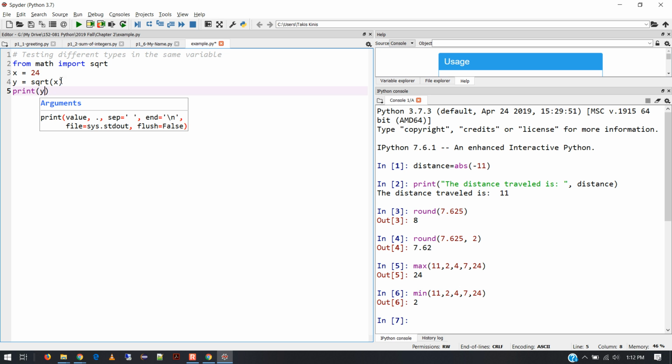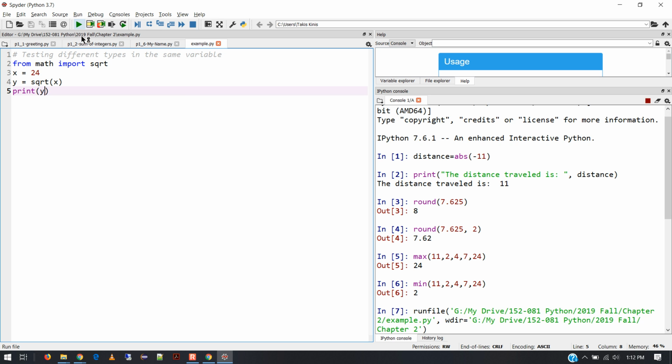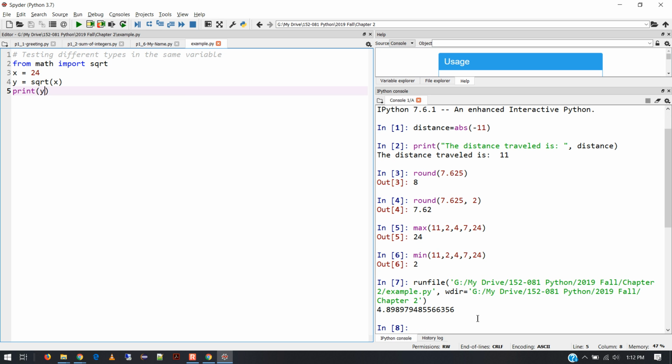I'm not doing anything fancy here. That's not really the point. The point is just to show you how it works. Okay? And then there's your answer. In some cases, we don't care about all those decimal places, and in some cases we do. Sometimes they're significant, sometimes they're not.